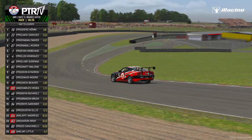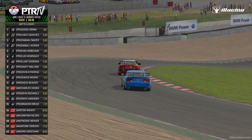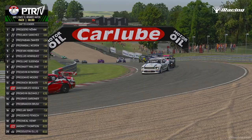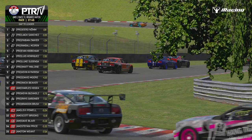This is a track, Andre, I know you don't know too much about it, but just looking at it from a very high level, it's not going to be an overly slipstreamy track. So that would be something Hero Nam may benefit from, as if he needs anything else to benefit from. Right, like he needs anything else in his corner. But you're exactly right. Just looking at the way this track is laid out and the way these guys are racing it, I don't think there's a whole lot of areas where the slipstream is going to matter. This is just going to be a momentum track, almost in the vein of Watkins Glen. How much speed can you carry through the corners onto the few straightaways that you have? And what kind of smooth corner can you get? That's what's going to be important.